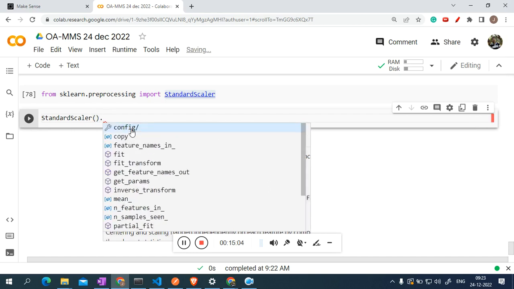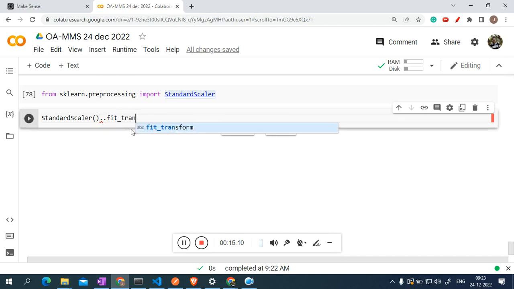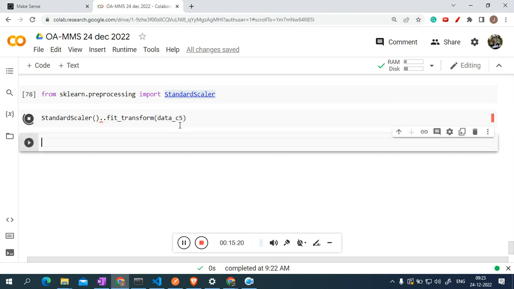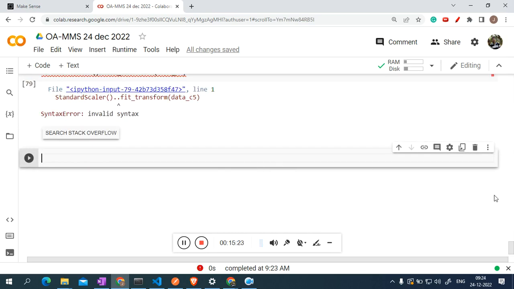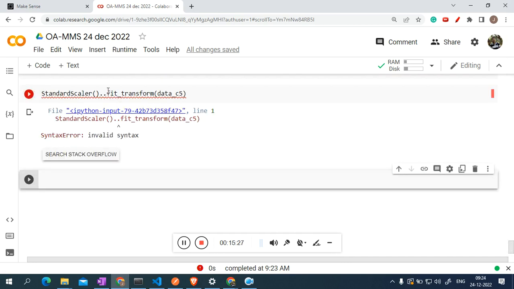Use the function dot fit underscore transform. You will get the suggestion also. And now pass your data. What is the data? In my case, that is the data C5. I will take the data C5, and I used an invalid double dot actually. I'm sorry.